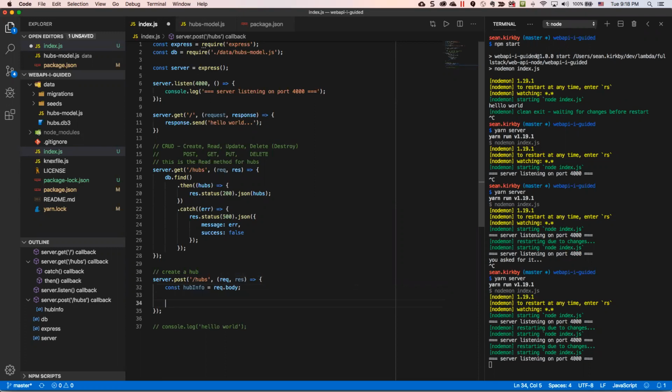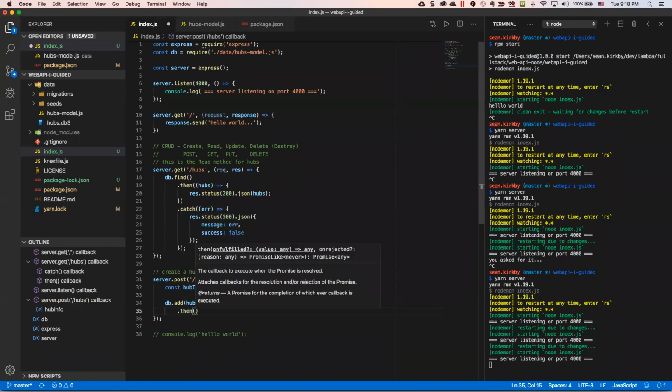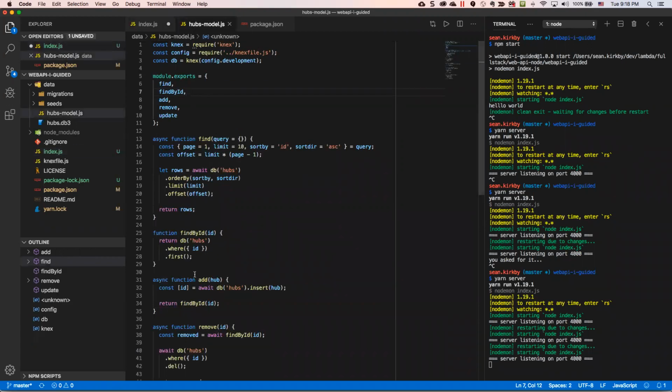and then pass me the request object so that I can then have access to it, right? And then with that information, I can call the DB add method, and what I want to do is pass in my hub info. And again, this is going to return a promise. And so once I'm done adding it, I want to be able to send back a response, right? So what I happen to know about the add method, when I look at the add method, is that after it does the adding for me, this insert, it's going to find it in the database by calling this find by ID method, and then return it to me.